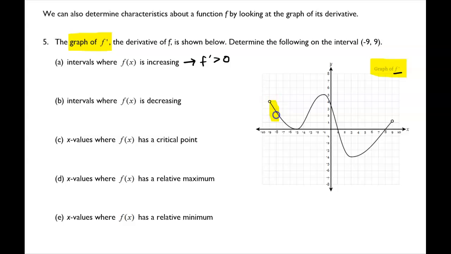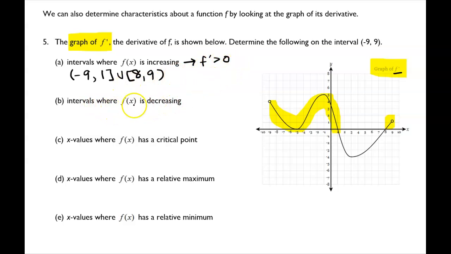So I see here it's above, above, above until negative 5, and then it keeps on going above all the way until I get to 1. And then it's also above from 8 to 9. And so that tells me that my function is increasing. So these are open endpoints, so make sure you use open intervals there. From negative 9 up through, I can skip negative 5, all the way to 1, union 8 to 9. And if I wanted to write out a justification, which it doesn't ask me to do here, I would say f is increasing on this interval since f prime is greater than 0.